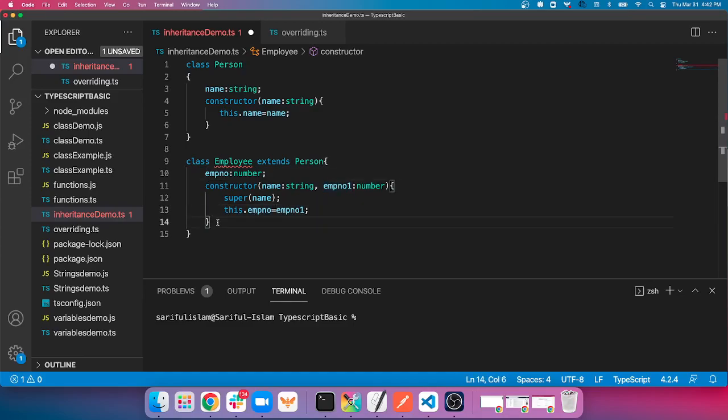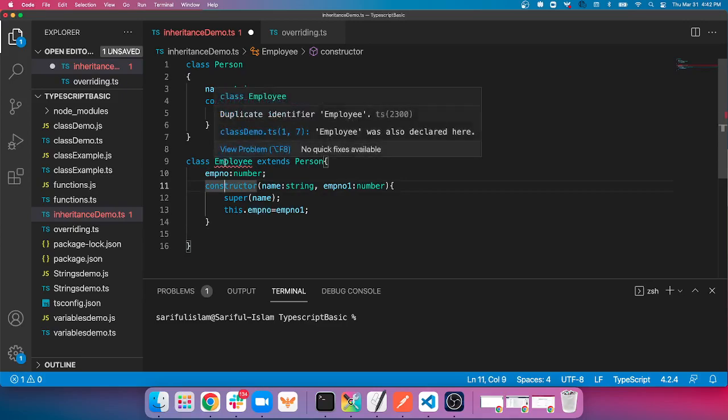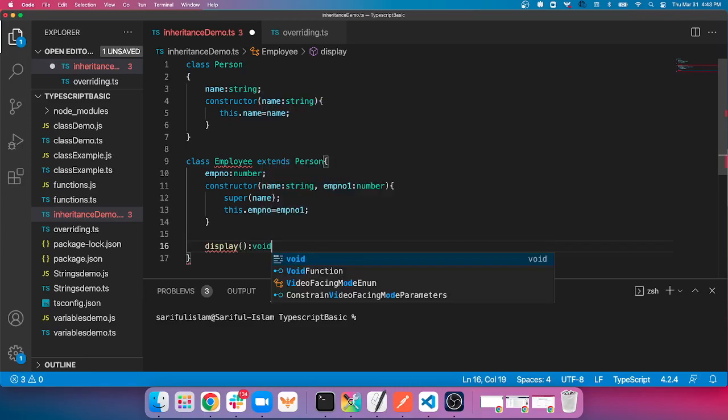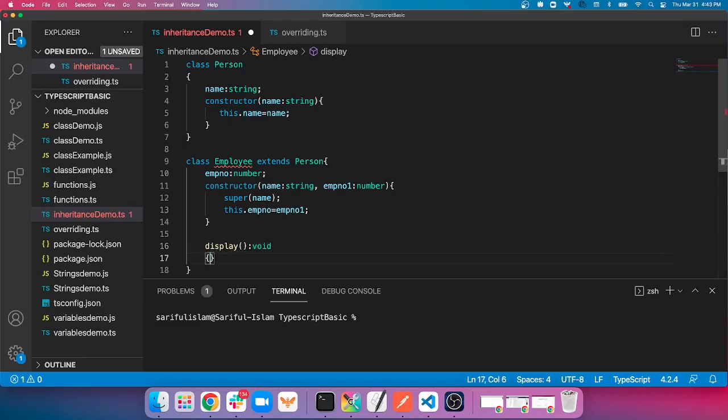Let's create another method. This variable and this constructor are all under the employee class. I will give it the name display. This is a method with no parameter, and the return type is void.